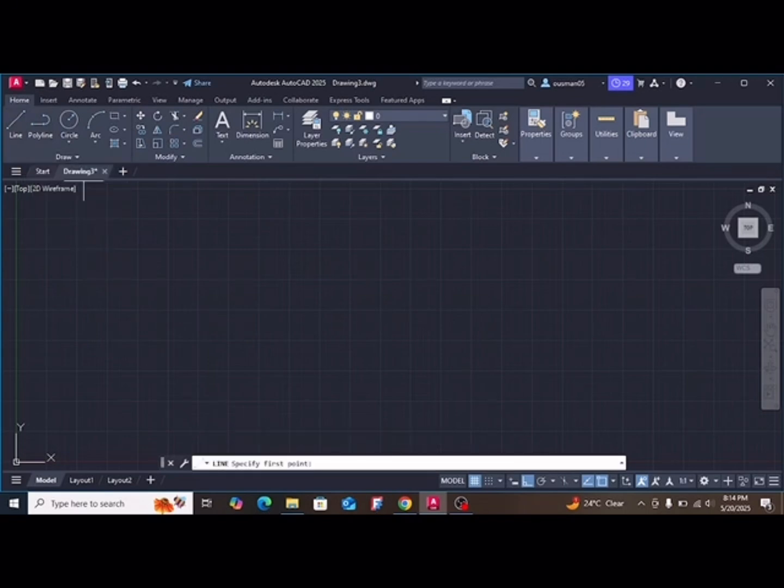And let's say we want to draw a line at a particular distance. We want to specify the distance of our line in this case. Then we can say 10 as our distance, 8 as this other distance. We just type the number in the command line, like 10 now, enter, and then close our figure.